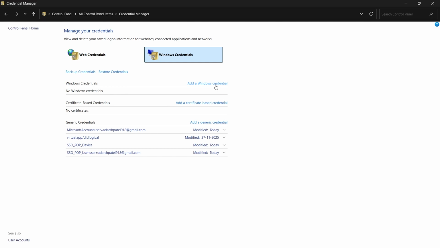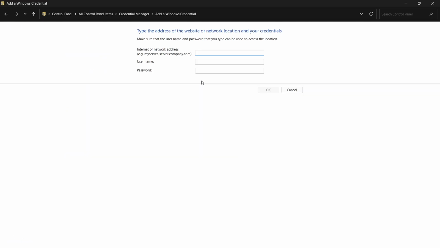Now I will recommend you to just simply click on Windows credential, hit on add a desktop credentials. Now set a username and password. Now whenever the printer tries to access the laptop, you need to enter that username and password, and that will definitely solve your problem. Or some you just need to enter it once and you don't have to do it again and again.